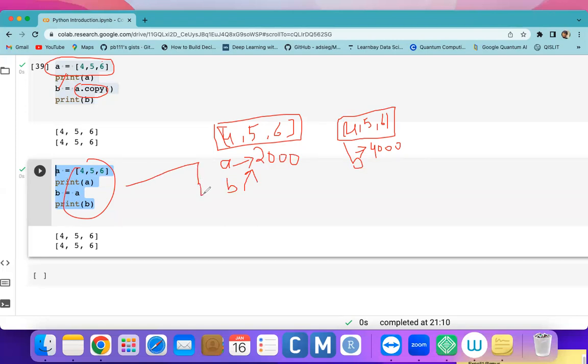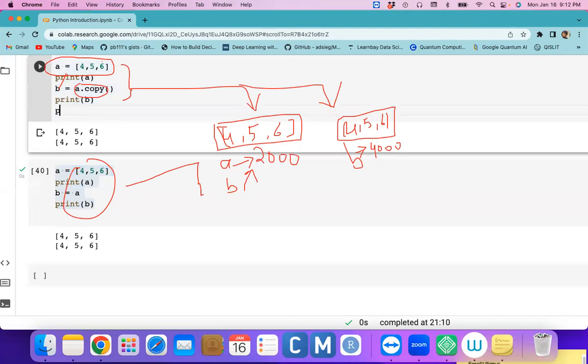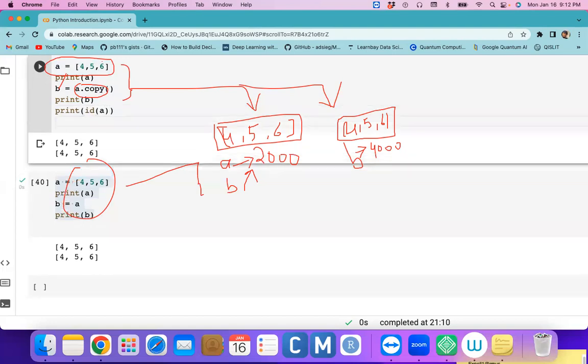These are the two examples. I hope you got the difference between the copy and assignment. If you have a question, what I can do is find the memory location of A and the memory location of B. If you want to find memory locations, we can use the id function in the Python programming language.